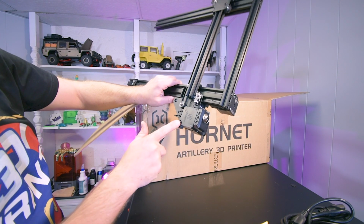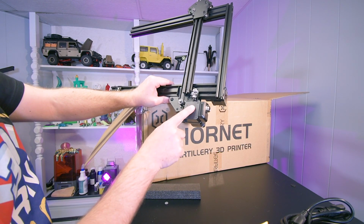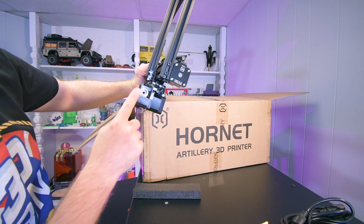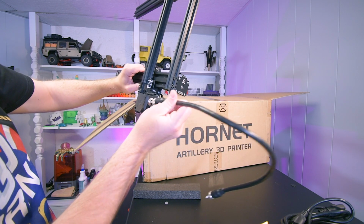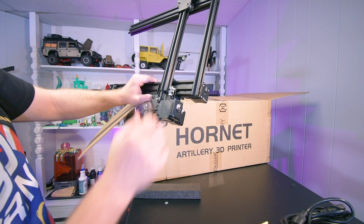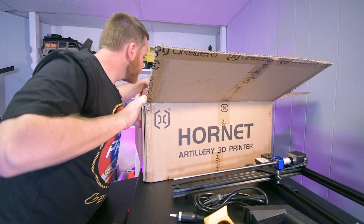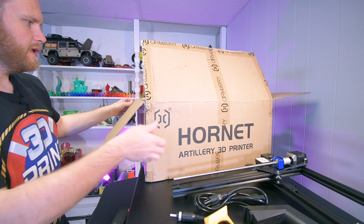Here we have our extruder. It does remind me of a Titan extruder, but it's branded here. And it does have that very interesting plug that transfers the power to the hot end. Nice and clean. Set it down for now. All right, and I believe the rest is just the machine. So I'm gonna take this box down and get the machine up here.